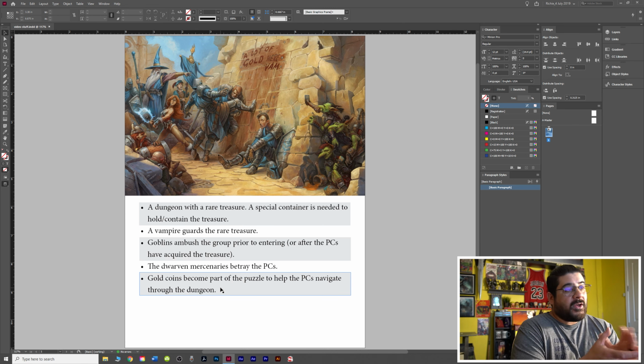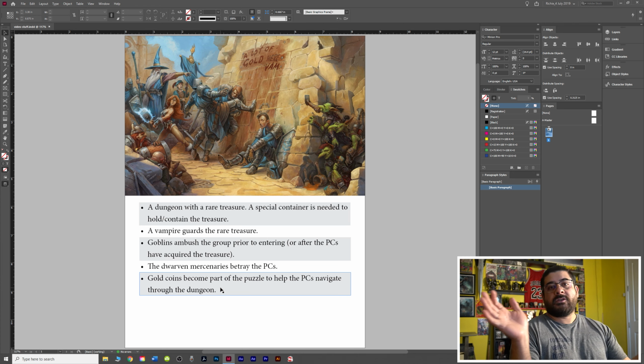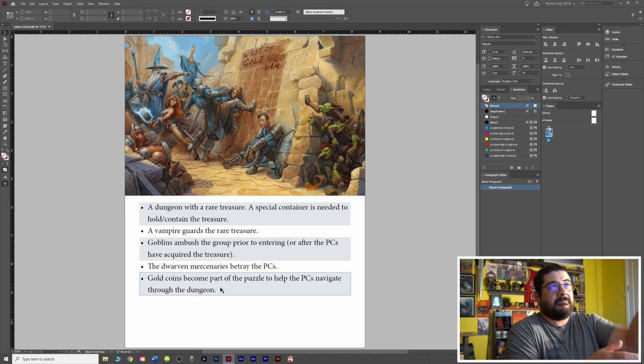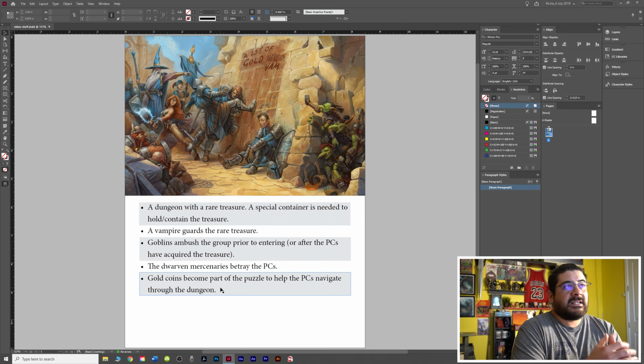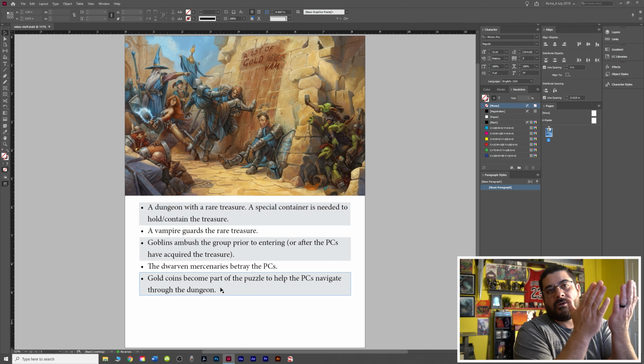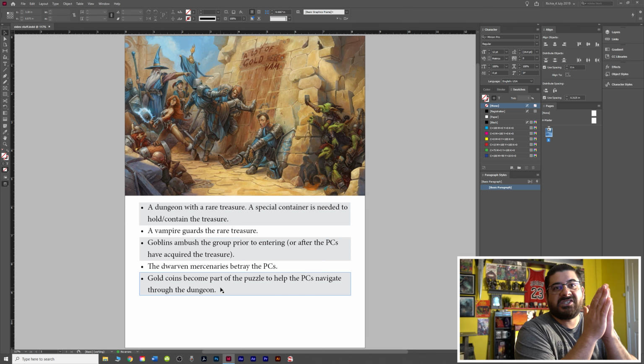The gold coins can be when the PCs are at a loss. Like, okay, they come into an opening and there's 5 corridors. Which way do we go? Part of that investigation check, survival, whatever, tracking for the PCs to say, where are we going? Do we go left, middle, whatever? Which of the 5 do we go down? If they succeed on the investigation check, they find a gold coin kind of wedged into one of the mortar, basically. Like someone stuck it between 2 stone blocks on the wall.